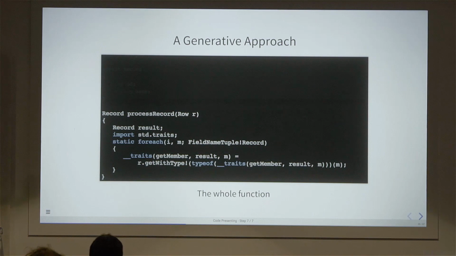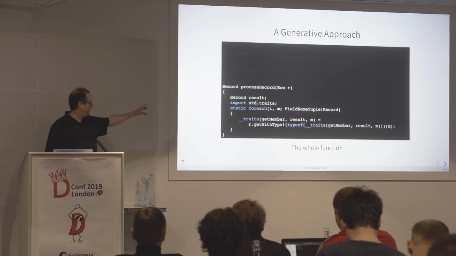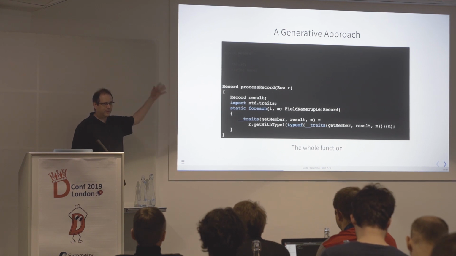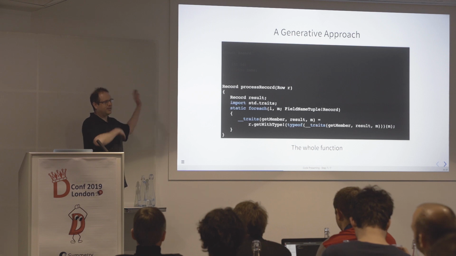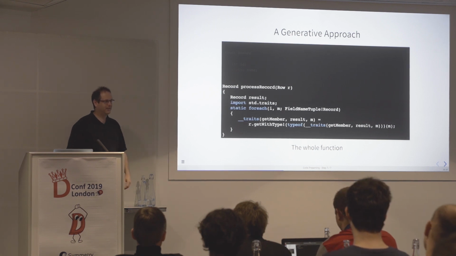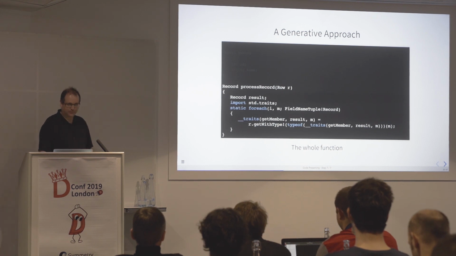Now this works with our simple thing. There's no typos anymore. And if that struct changes, or if you want to do it on a different struct or whatever, I don't have to change this. It's all done. I don't have to write any of this boilerplate again, which is awesome.